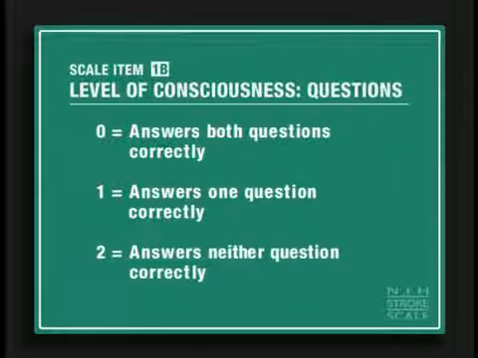A patient who scores a 3 on level of consciousness 1A must be scored a 2 on this scale item. Aphasic and stuporous patients who do not comprehend the questions will score a 2. If the patient is in a coma, a score of 2 would be assigned. Because this is a standardized test and to ensure reproducibility of results, other measures of orientation, such as time of day, location, etc., are not asked as part of this examination. But a patient who cannot speak may be allowed to write the answer.